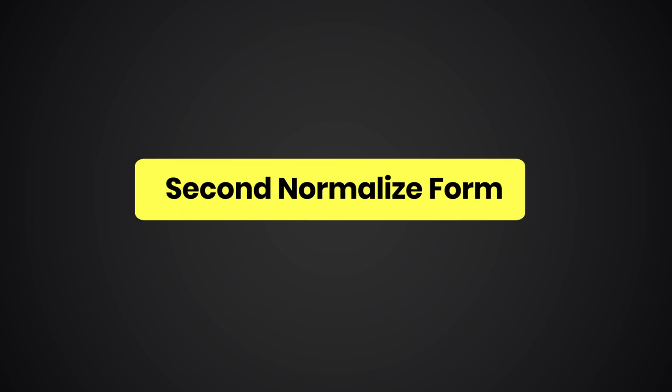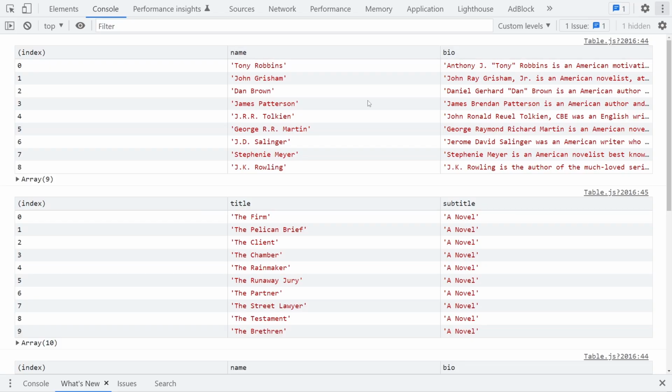In this tutorial, we're going to understand how to create the second normalized form using a MongoDB collection with Node and Express. So let me first explain what is first normalized form. Let's suppose that you have the author collection in a MongoDB database. You have the author collection, or you can say the author model, with name, bio, website, title, and subtitle fields. And you might have your own fields inside this author collection.